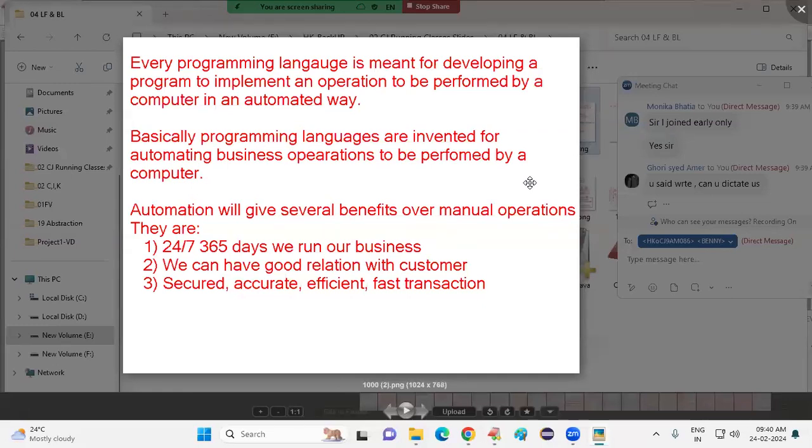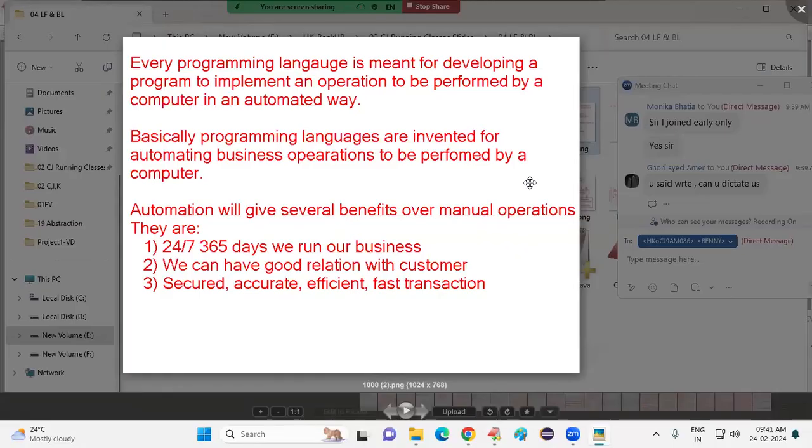Every programming language is meant for developing a program to implement an operation to be performed by a computer in an automated way. Follow my voice. Don't look at the screen. If you don't know the spelling, look at the screen.